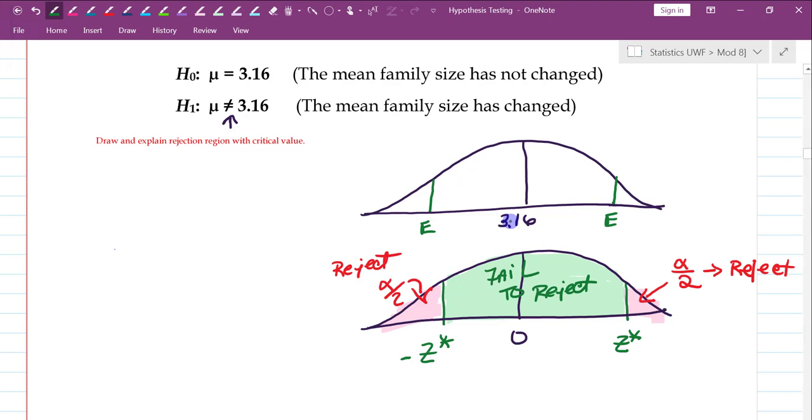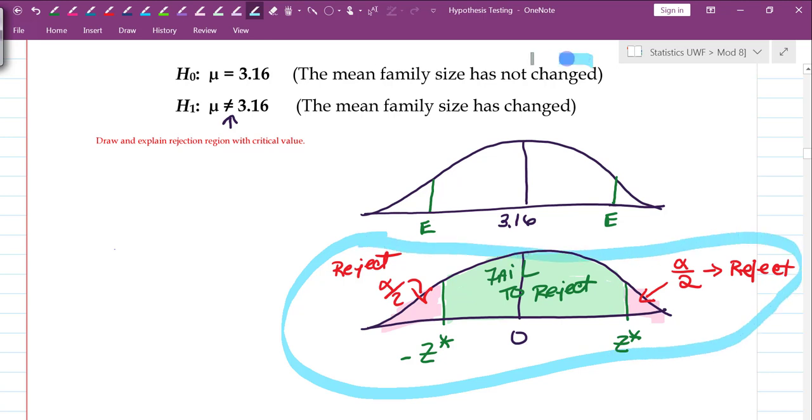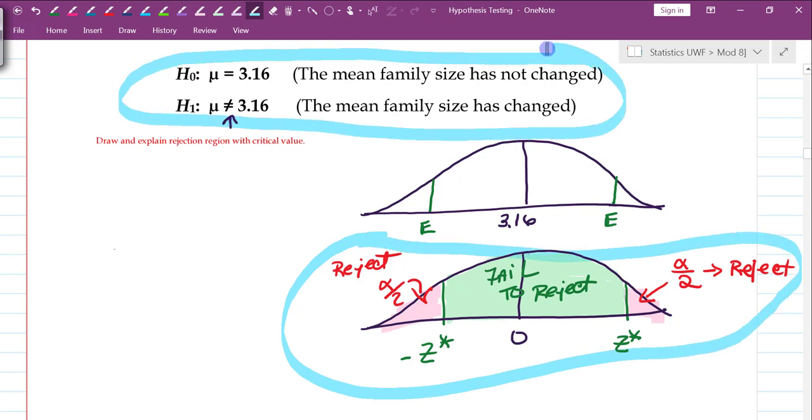But this picture right here is what I really want you to draw. 100% of the time, this represents this right here. Okay, and that's what I'm going to be looking for. I'm going to be looking for your critical values. I'm going to be looking for your mean in the center. I'm going to be looking for your half alpha if it's a two-tailed test in each end. And then the other thing we're going to be looking for, which we haven't quite gotten to yet, is what's called the test statistic and the p-value. And we will add those to this picture, okay, once we get to those.